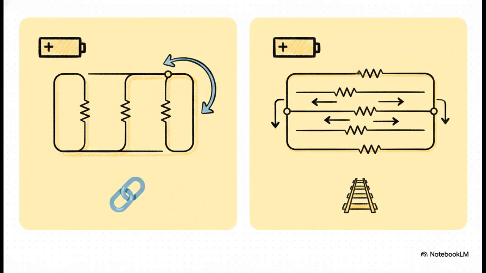Of course, most circuits aren't that simple. They rarely have just one resistor. When you line them up one after another or in series, the current has to push through every single one. So you just add their resistances together. Simple enough. But when you arrange them in parallel branches, it's like opening up more lanes on the highway. The current has multiple paths it can take, which actually lowers the total resistance. The math is a little different, but the principle is the same. Understanding this is absolutely key to figuring out more complex circuits.